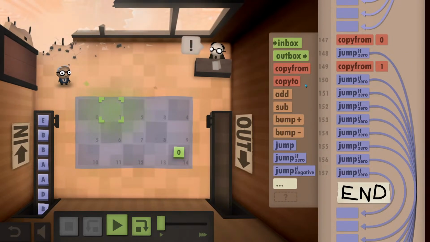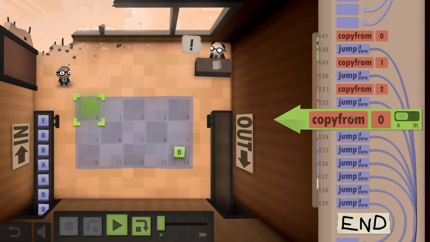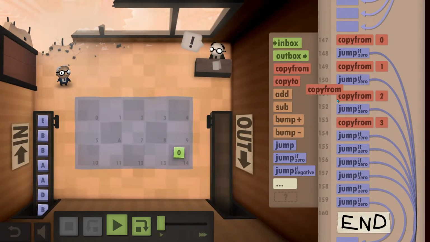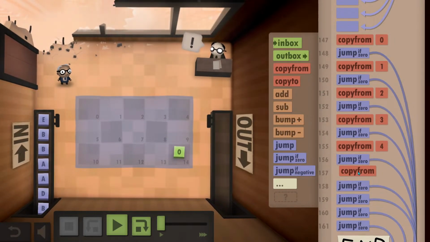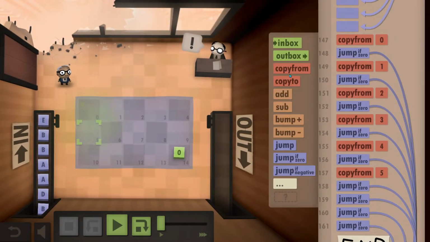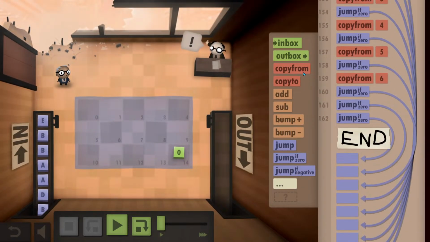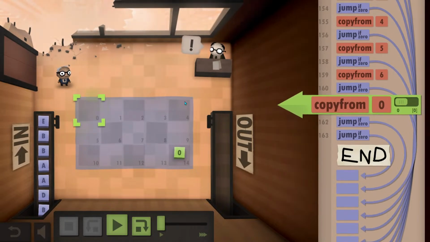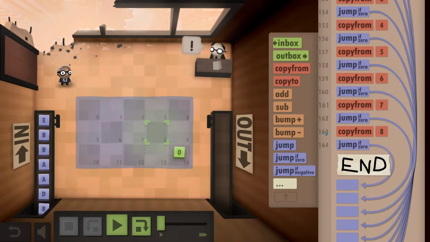Copy from 1. Copy from 2. Copy from 3. Copy from 4. Copy from 5. Copy from 6. Copy from 7. Copy from 8.